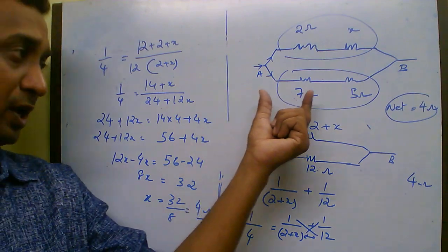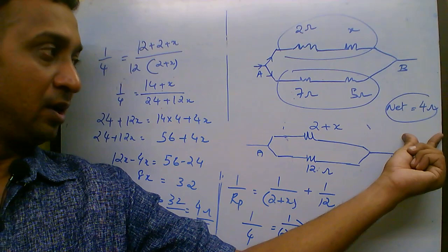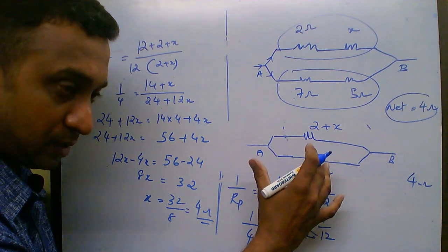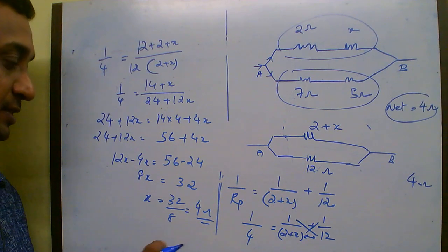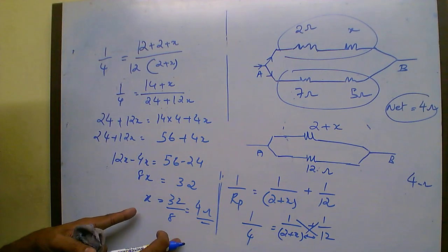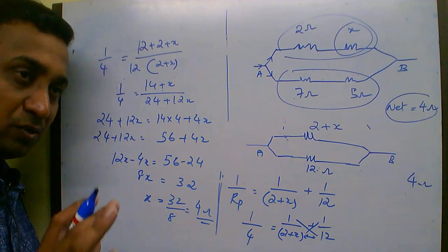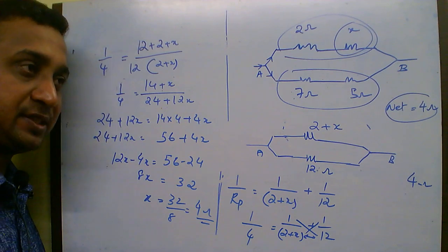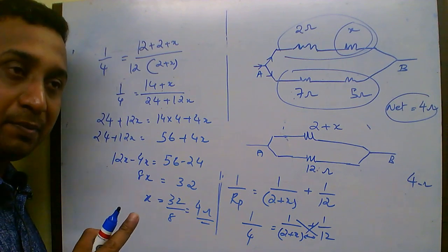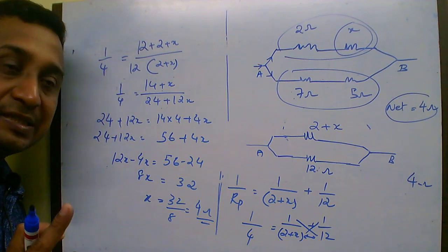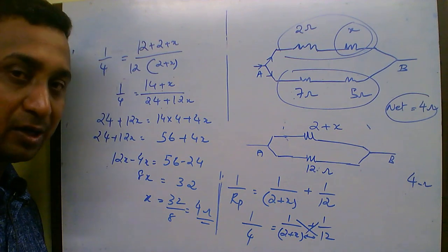First of all, check who all are in series, who all are in parallel. Then the net resistance is already given, and you continue using the formula for the parallel resistance, and finally you will get the value for the net resistance. You substitute the net resistance value, then you will get the unknown resistance value. The only thing is, you should be clear about which resistors are in series and which are in parallel. The easiest way to find out is to check whether the same current is flowing through them, or whether in between the current is getting separated, and if it is getting separated, then those two paths are parallel to each other.